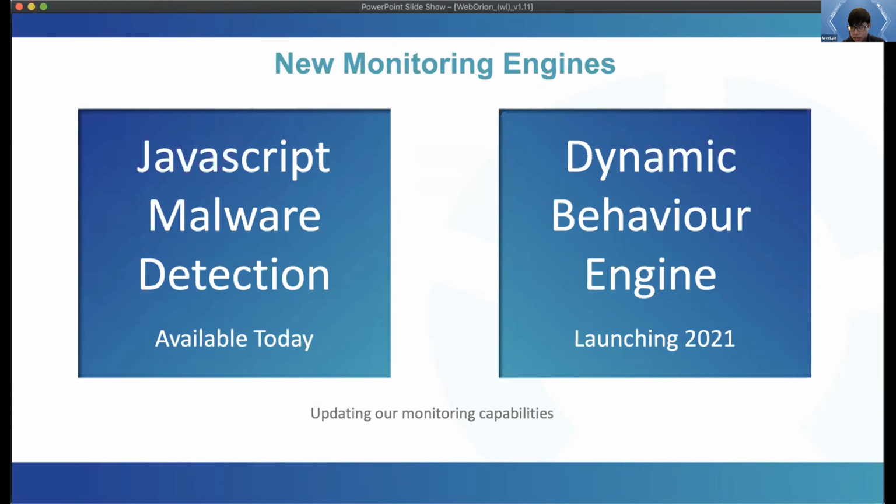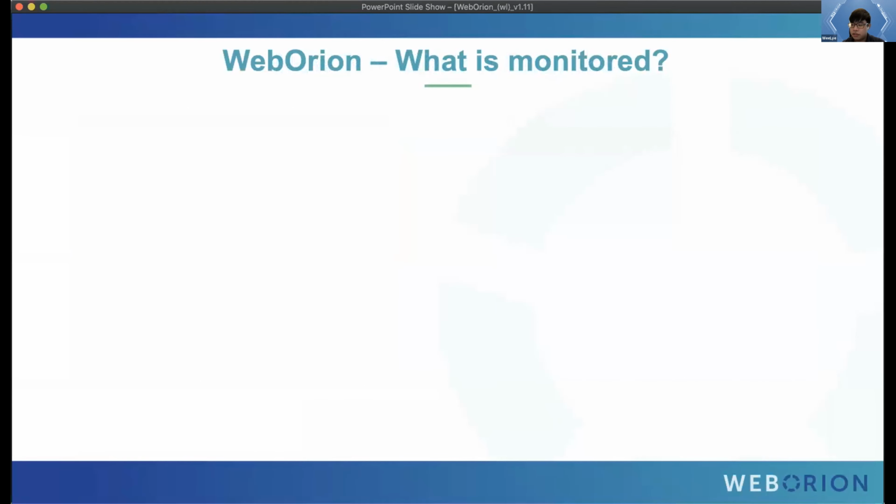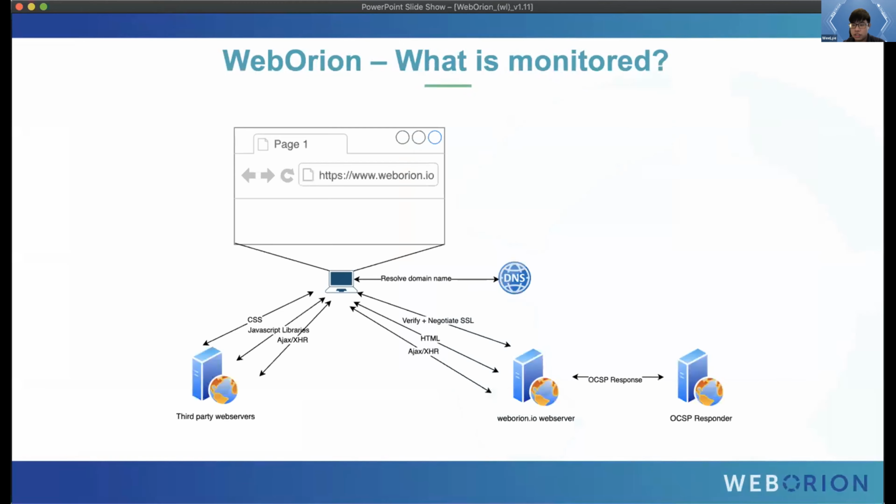Today the JavaScript malware engine is already available, and the dynamic behavior engine will be launching in 2021. So we are updating our monitoring capabilities to be in line with the newer threats.